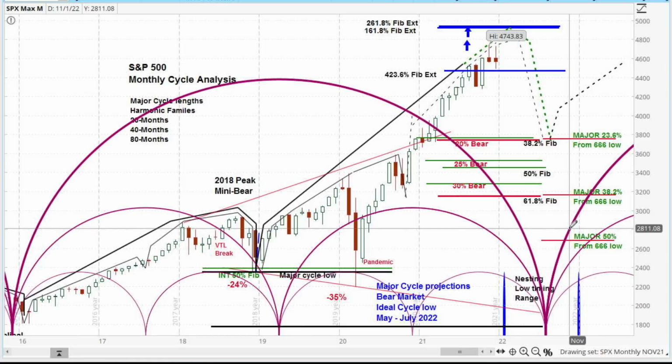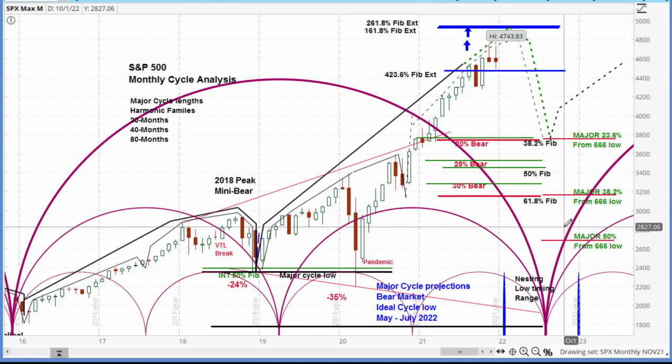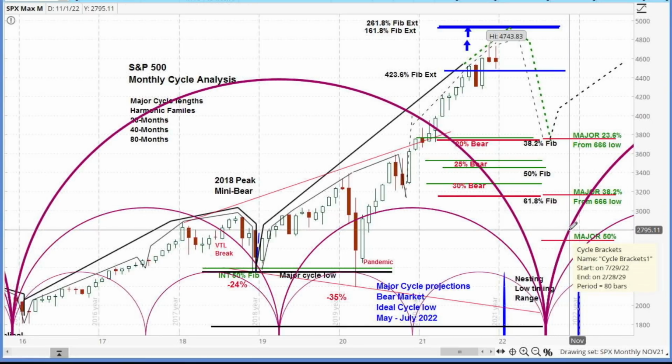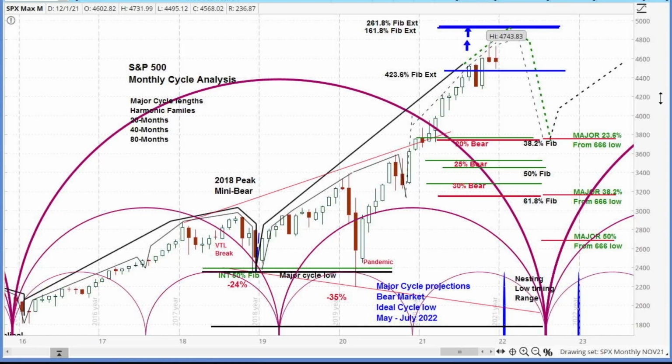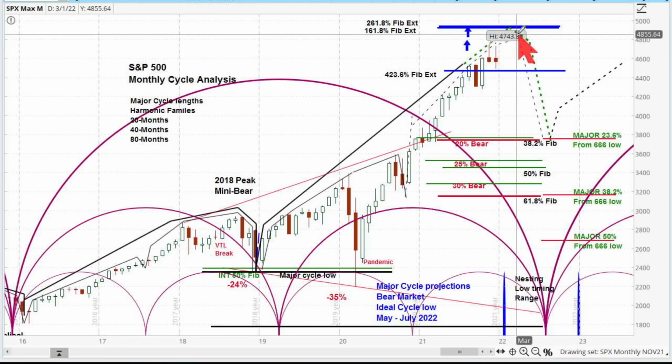And this cycle right over here, the next giant one that you can see right there, takes you way out into 2028. So I'm not saying we're going to have a bear market way out till 2028, but that's where that next dominant cycle bottoms out. So that is something that, well, I hope I'm here talking to you about in about 5 or 7 years. So the pattern that we see right now is that this is a period of risk right in here.